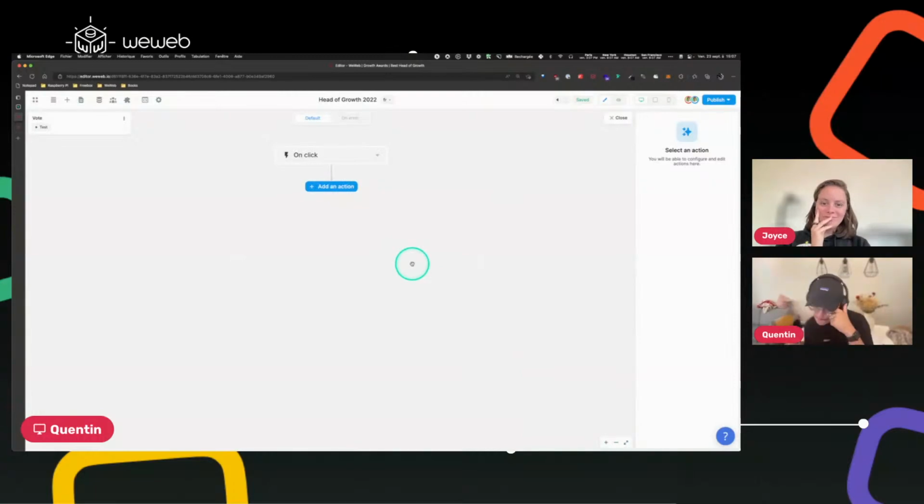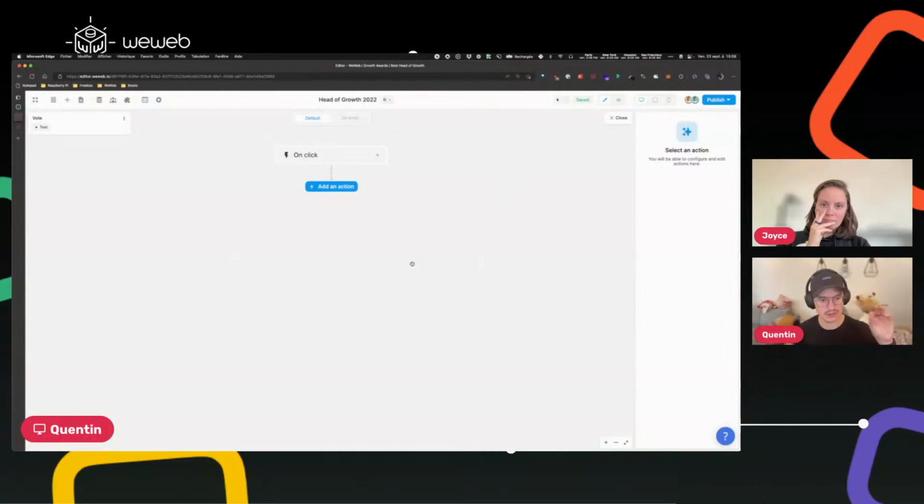Nice. So on click, the thing we want to do is first check if the user is logged in, otherwise we'll redirect him or her to the login page. And if he or she is logged in, make them vote if they didn't vote for the head of growth already, or don't vote if they voted for the head of growth already.